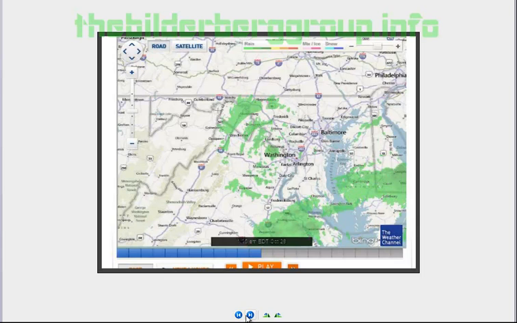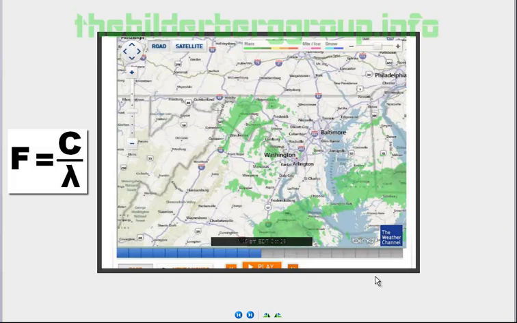So each waveform has 2 standing wave event areas where we could see interesting effects. Since this event has 4 areas, 1, 2, 3, 4, we can determine that each wave has a length of 20 miles. Now when we divide the speed of light by this number, we get a frequency of approximately 9,000 hertz.